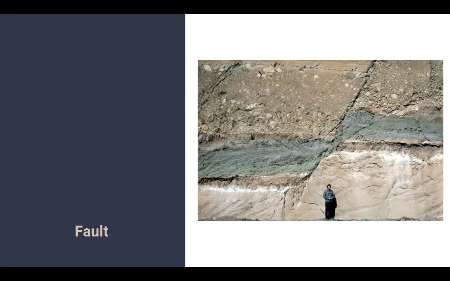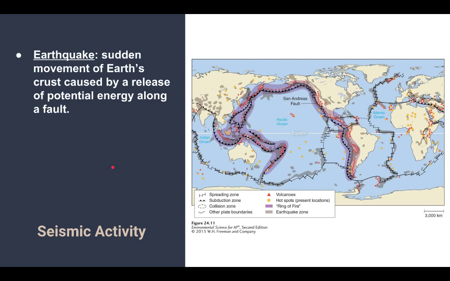Finally, a fault is just a movement in Earth's crust. You can see the grayish rocks, they used to obviously be aligned. We have our fault here going down the center. So a fault is just this break and a movement in the Earth's crust. And faults are usually the result of earthquakes. That sudden break of the fault is going to release a lot of energy. Looking at the map, most earthquakes occur where two plates are interacting. They're either colliding or they're sliding past each other. And even at divergent zones, you're going to have these earthquakes.